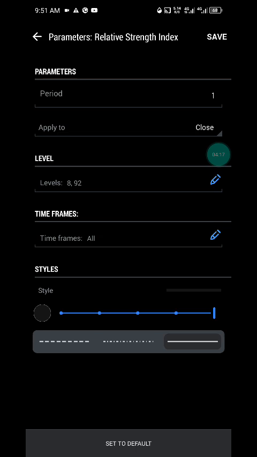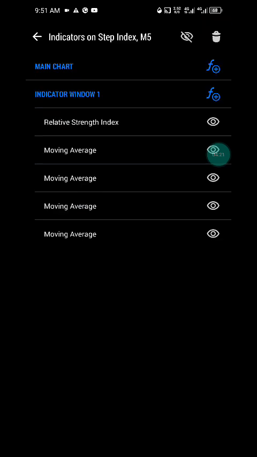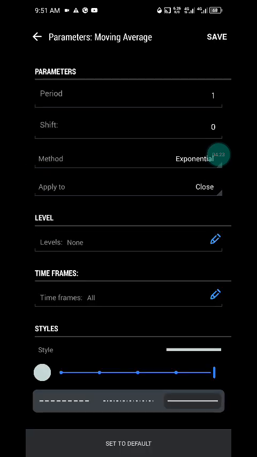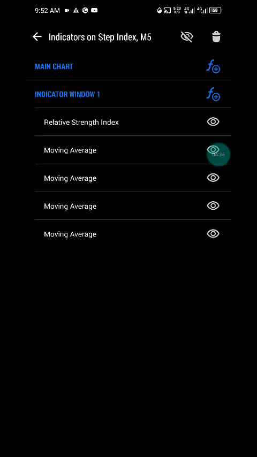So if you are using white, make sure that you have white as the color of your background. Then you click on save. Then you add your moving average to it, which is the first moving average with a period of 1. We have the method to be exponential, applied to close. Then you click on save.